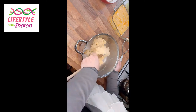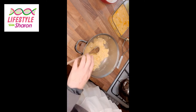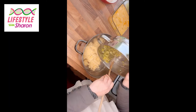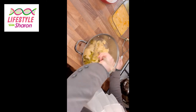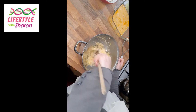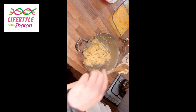And you could just do the croquettes using the potato and the cheese, but I like to add the leek and the chicken. So I've got half a large leek here. Just mix the leek around into the potato, and then we'll add our chicken pieces.